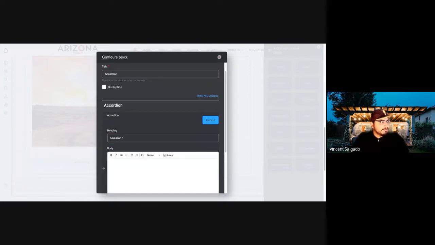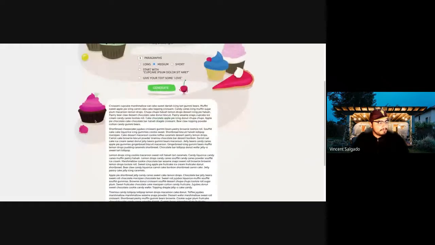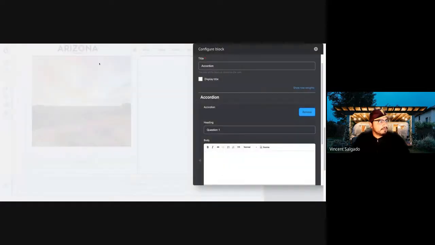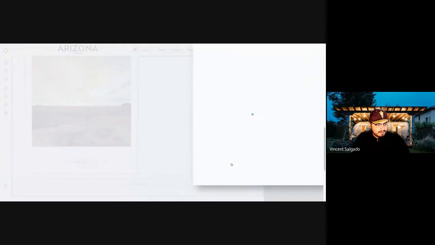Again, for those of you who have been to my trainings before, I love using Cupcake Ipsum. We recommend that if you're looking for a quick lorem ipsum generator for some placeholder content. So I'm just going to copy that. I'm going to go back to the website. Got to add in some lorem ipsum. I'm going to add in another accordion item.